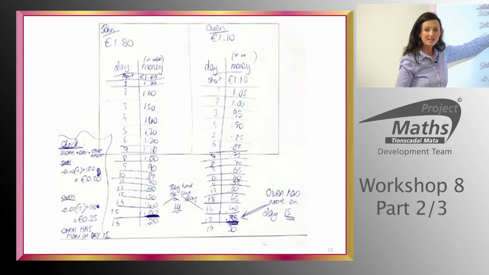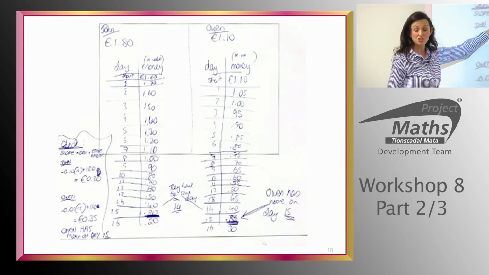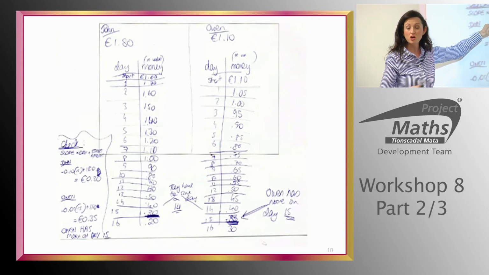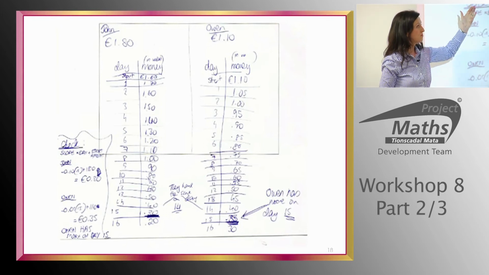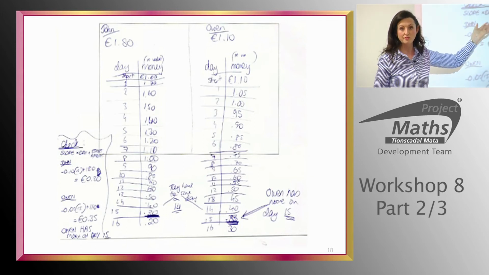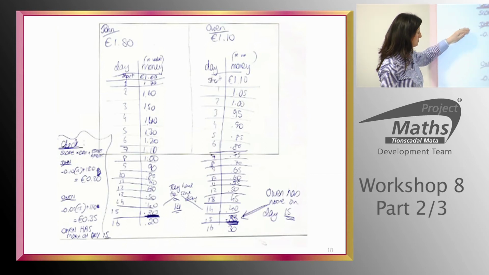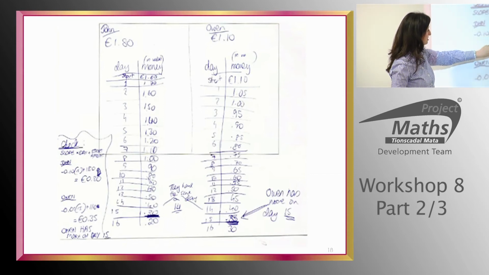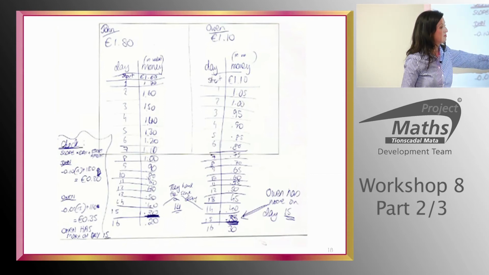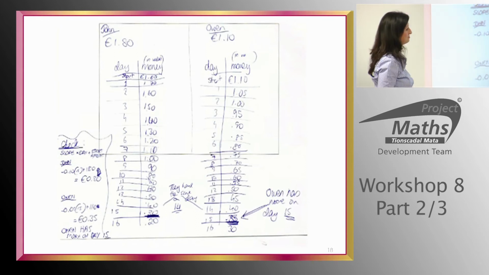Isn't that brilliant? Obviously, this teacher has done the money box problem with them and taught them their start amount and day 0 and taught them how to make a relationship between two variables for y equals mx plus c. So this student has brought this to bear on this problem here, and they've used it as a check for their work on their tables.